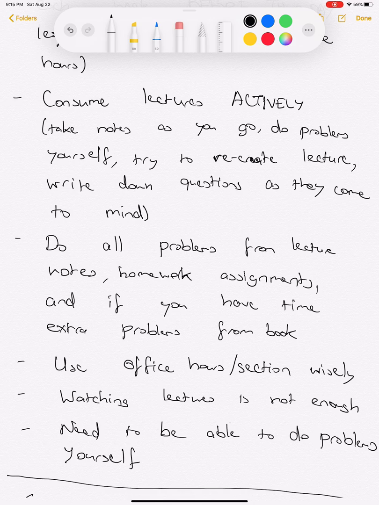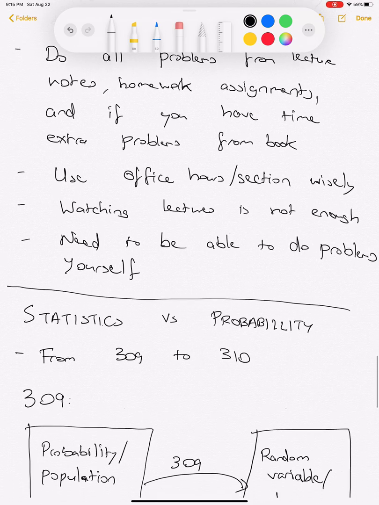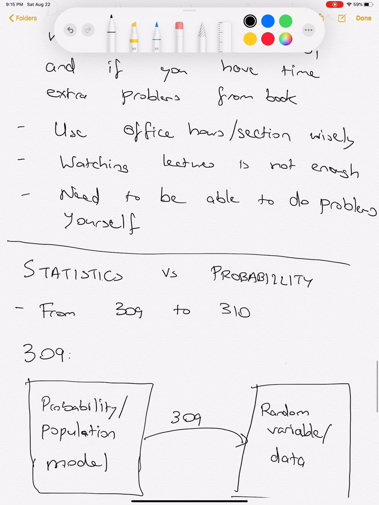One of the things that's specific to an online course is that there's no face-to-face contact during the video lectures. So I would say use the office hours and the sections really wisely, because that is your opportunity to have face-to-face contact. Make sure you take advantage of that. While you're watching the video lectures, if you write things down and really think pointedly about how you want to use the time in the office hours and the section, then you'll get a lot more out of it.